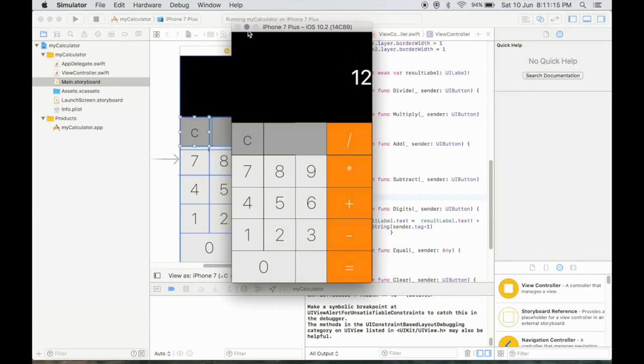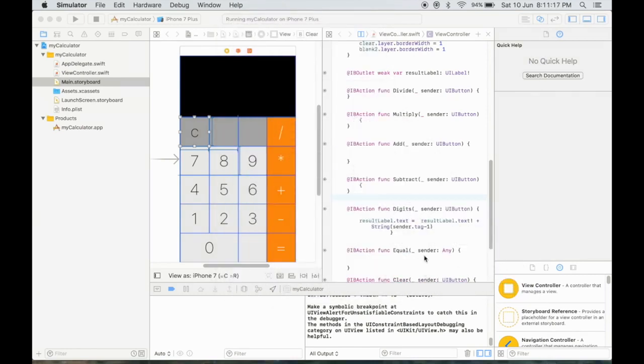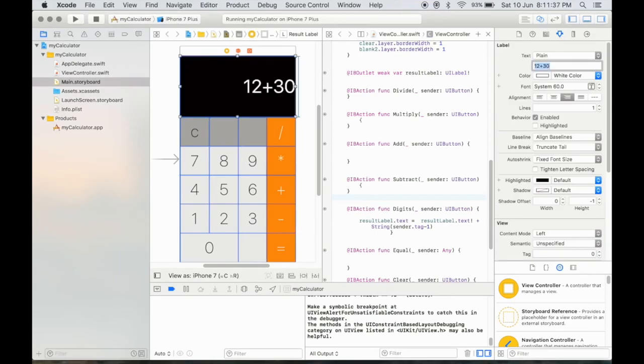Let's code for the binary operators now. For a binary operation, we need two numbers, for example, say 12 plus 30. So we need to store the first number and then we need to store the second number. We'll be using two variables to store these two numbers.